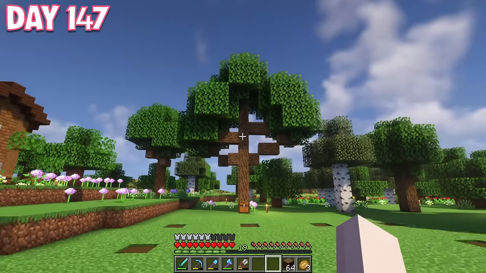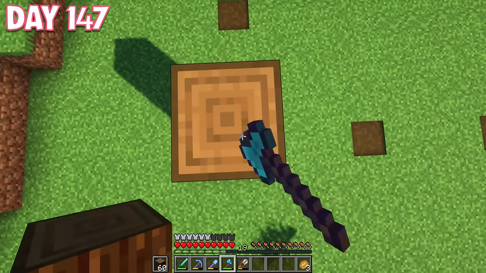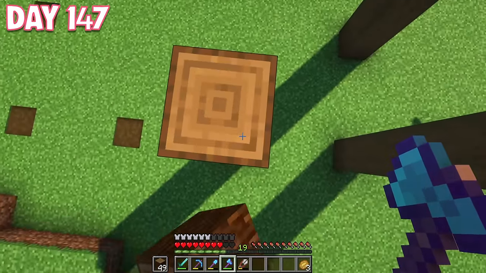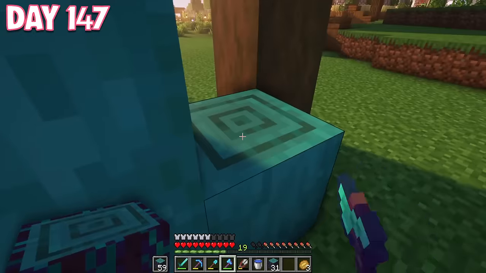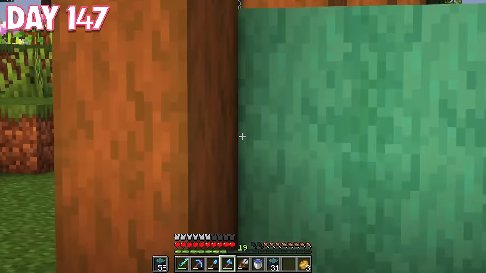Also, this tree reminds me of a fever dream I had when I had COVID. I'm not scared. And I feel like I do this with every single house I make. I always make logs out of stripped spruce wood in the corners. Totally not obsessed with spruce. And done. And then we'll just make the walls in the middle out of this beautiful wood. I mean, look at those colors. They go really well together.